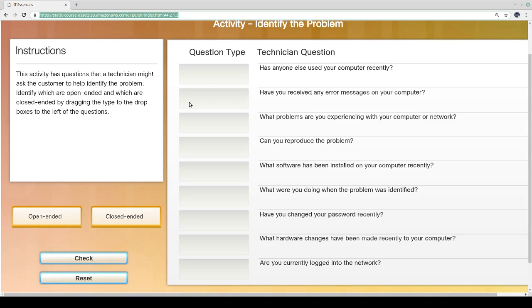You don't know what they're going to say. But if they say they can't print, then you might ask, what's the problem? That was an open-ended question. Then, if they say they can't print, you might say, which printer are you trying to print to? That's a specific, close-ended question.